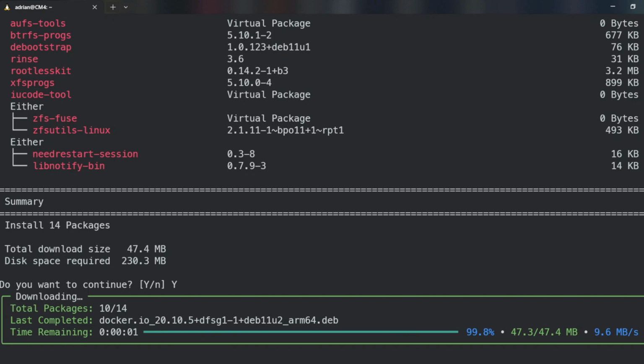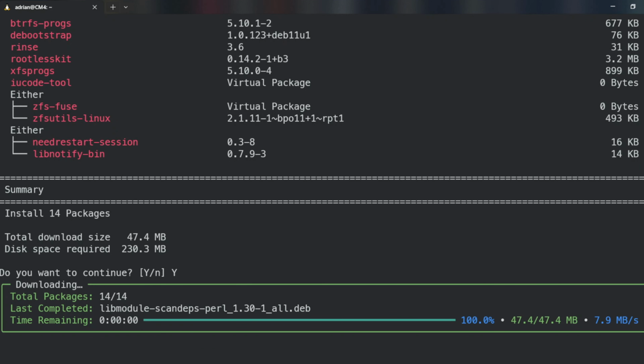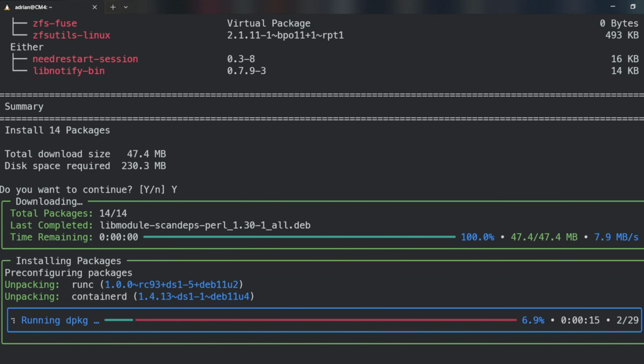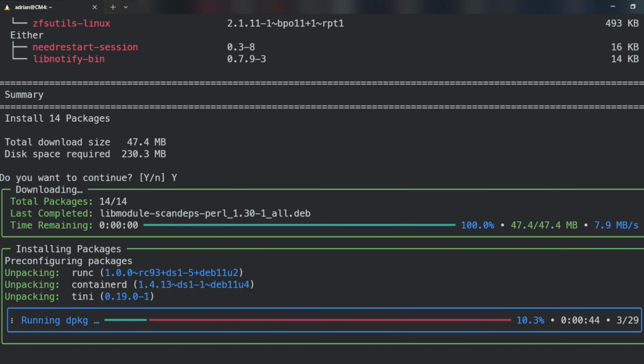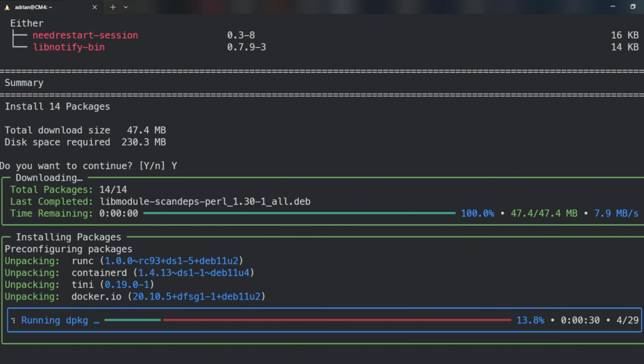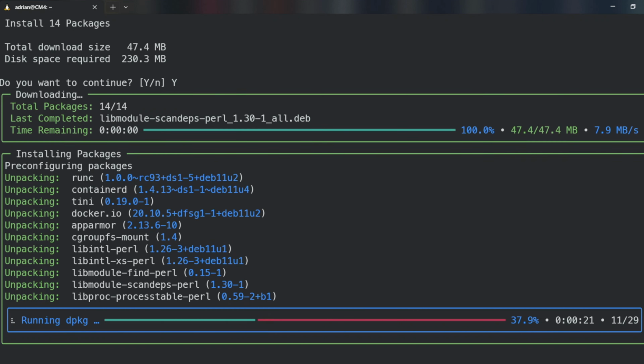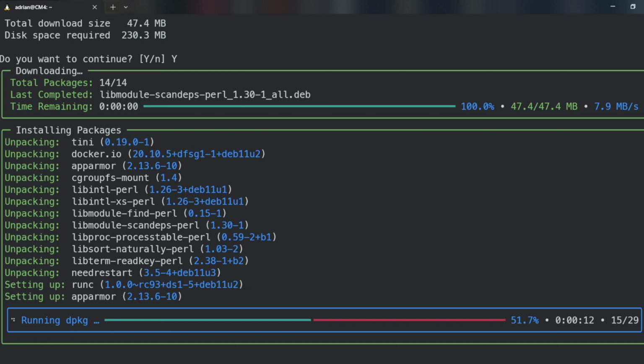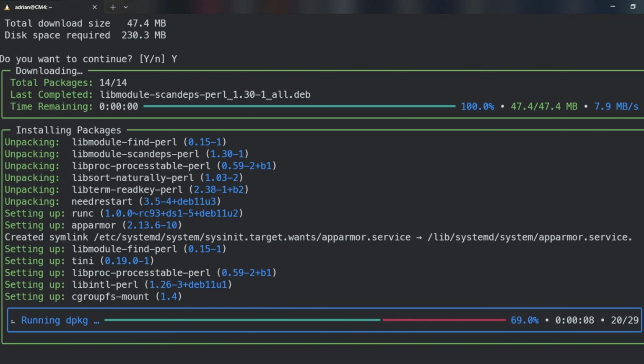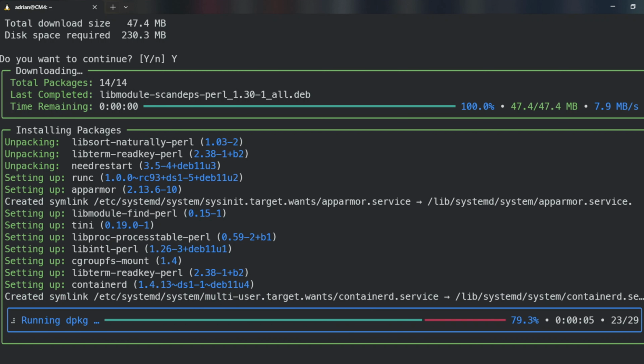In the meantime, I will tell you more about Kubernetes. You need to install K3s, for example, and K3s is a lightweight Kubernetes distribution optimized for edge computing. So we are going to install it in a moment.